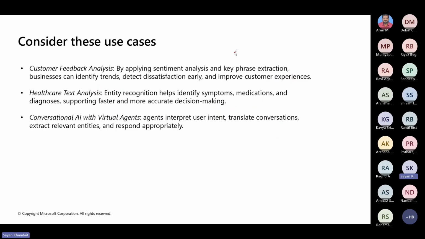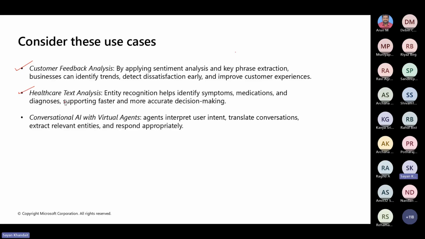Now, when would you go ahead and use a natural language processing service? These are some of the use cases. For example, customer feedback analysis. Organizations need to analyze large volumes of customer reviews, support tickets, or maybe survey responses, let us say. By applying sentiment analysis and key phrase extraction, businesses can identify trends, detect dissatisfaction among their customers early, and improve customer experiences.